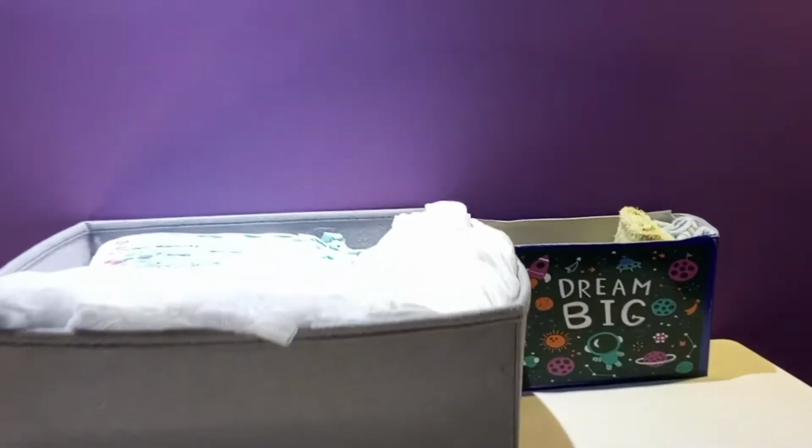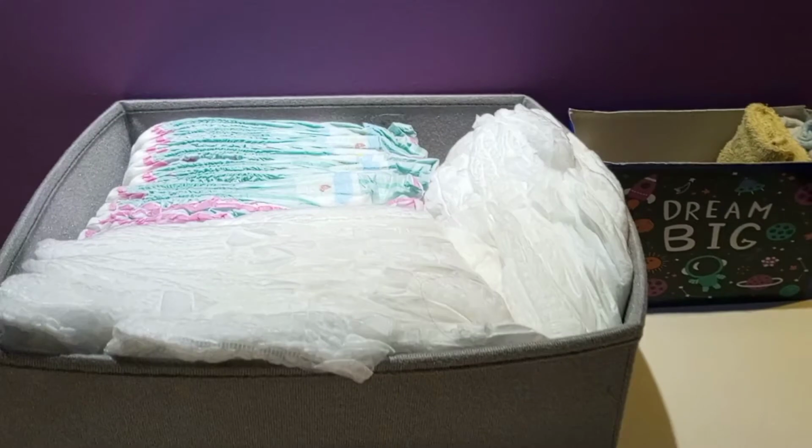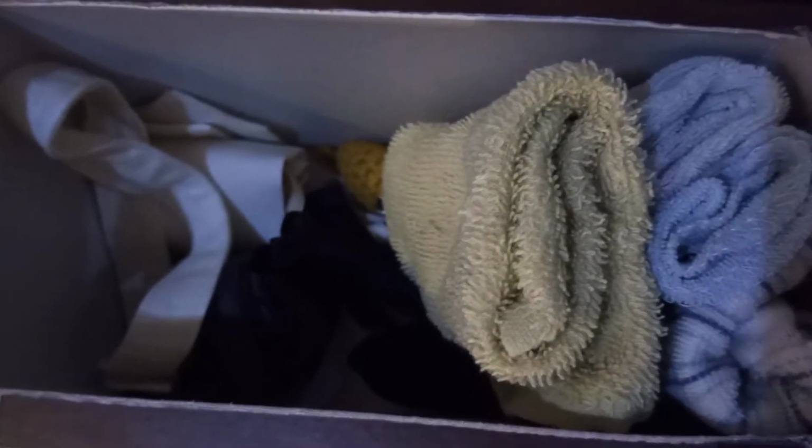On top of this cupboard I have this organizer that I keep my baby's diapers in. And on the side, this was a goodie bag which now I use for all their napkins, their ties, their bows, or loose buttons that can get lost. So we tend to put it in here.